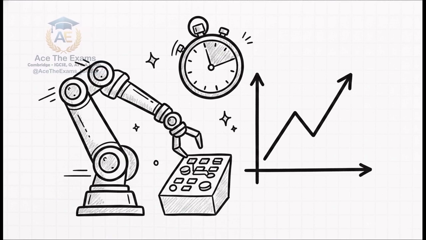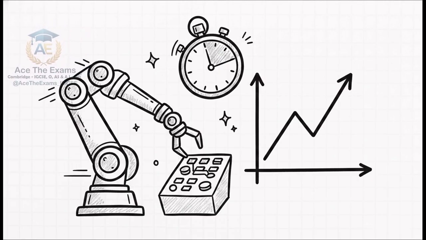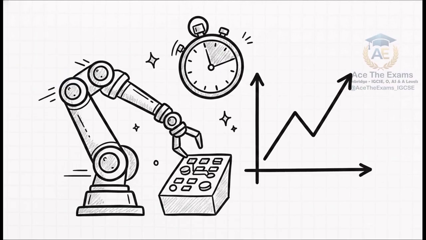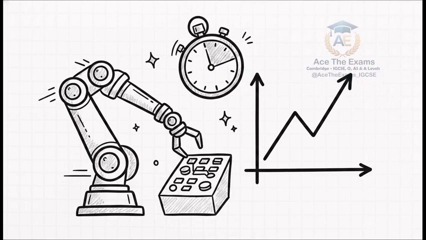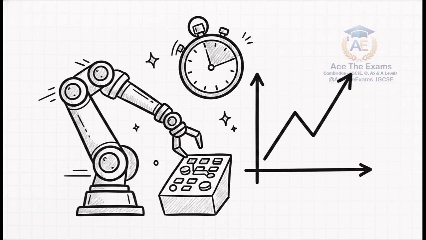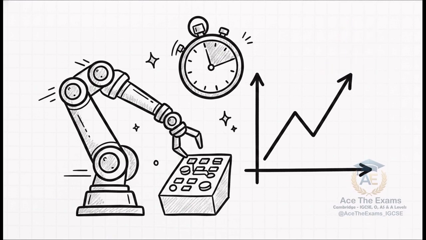Let's put you to the test with Challenge 1, the data scan. Imagine a really complex computer science data table on your exam paper. It's showing performance metrics of a robotic manufacturing arm over a 24-hour period. I am giving you a 60-second visual countdown timer in your mind right now. Go. You need to extract the core trend from this data. Are the error rates increasing as the ambient temperature rises? What exactly is the relationship there? Look, interpreting relationships and drawing evidence-based conclusions from data tables is an absolutely critical skill. If you just list the data points without actually finding the underlying trend, you completely fail the analysis requirement.